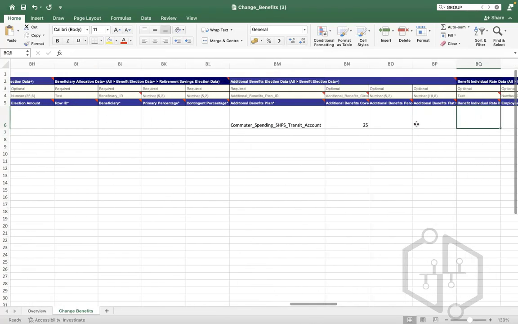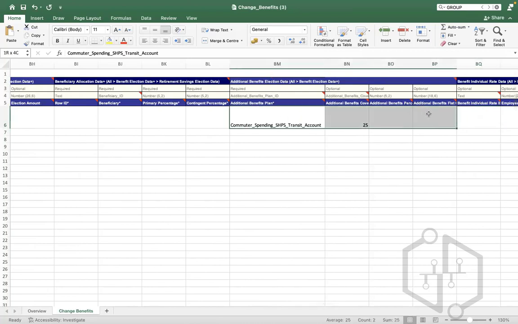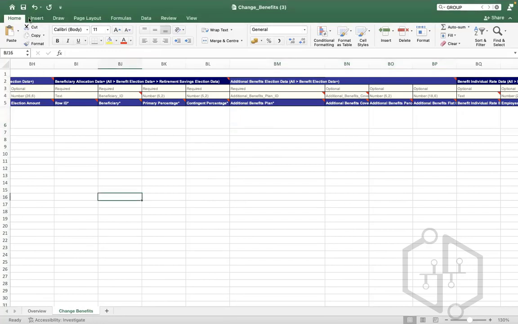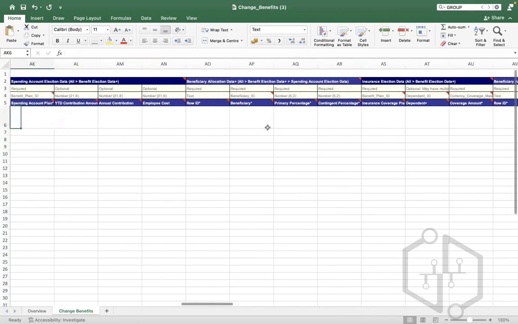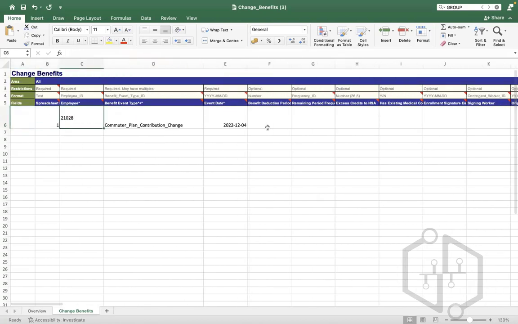Got my point, ma'am? I have assigned the plan. Now I'm removing the plan. So for removing, the same process, we have to delete all the details. Select only the event through which you want to remove. Nothing else is required. Employee, through this event only, I'm removing on this effective date.